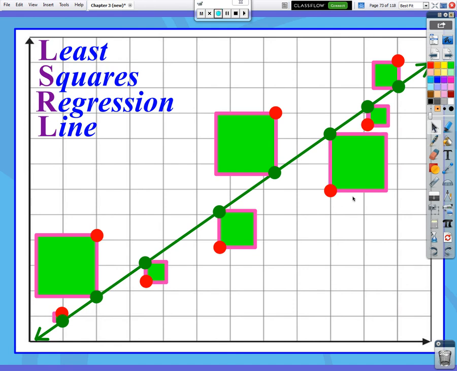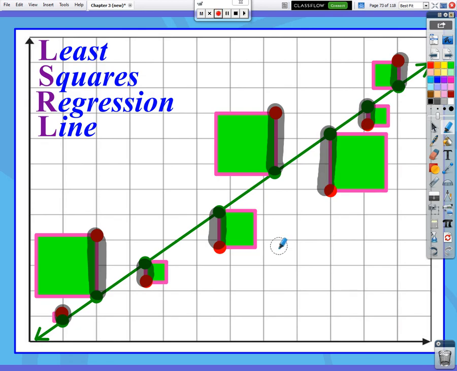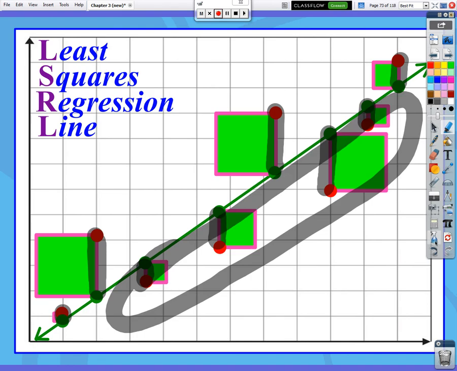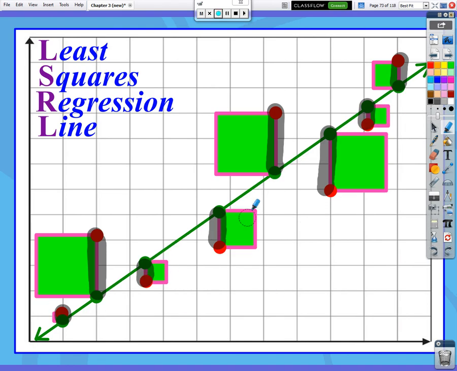Now, this is the same picture I showed you before, but now I've got all these squares in here. And where did all these squares come from? Well, this represented that residual, right? That difference between the two. There's going to be a little residual here, and a little bit bigger residual there, and a little bit bigger residual there, and residuals here, here, here, and here. So what would happen if I took all of these residuals, and all of the residuals above the LSRL are positive residuals, all the residuals below the regression line are negative residuals? What would happen if I added up all of these positive and negative residuals is I would always get 0, which is why this is the line of best fit.